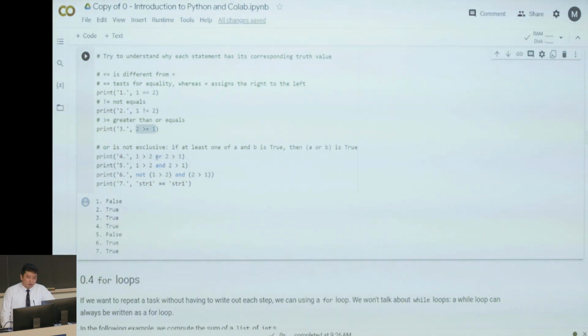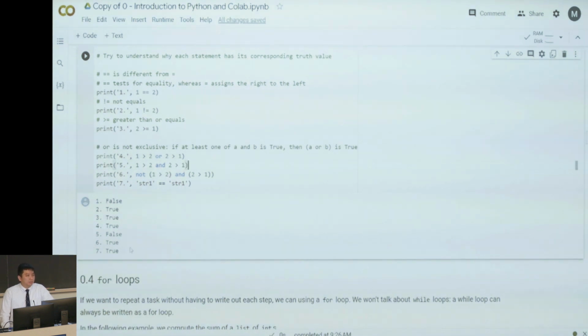These comparison operators do what you expect. There are also other Boolean operators: or, and, not. They take Boolean values and give you another Boolean value. The or is the non-exclusive or. So either one is greater than two, or two is greater than one, or both. We're allowing both of them to be true. You would get true. And is kind of the opposite of or in that you need both of these to be true in order to return true. Otherwise, you get false. The not just takes the opposite of your Boolean value. So one greater than two is false, so not of that is true. And then true and true is true. And some of these comparison operators work on other types of objects other than just numbers. For example, string one is equal to string one.